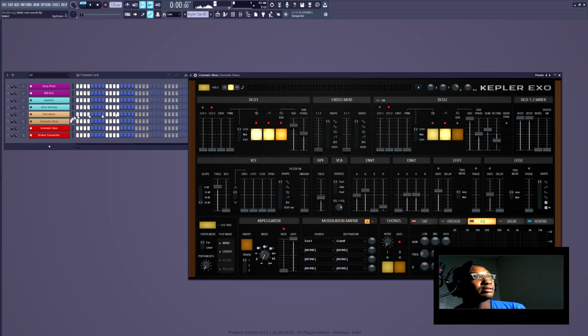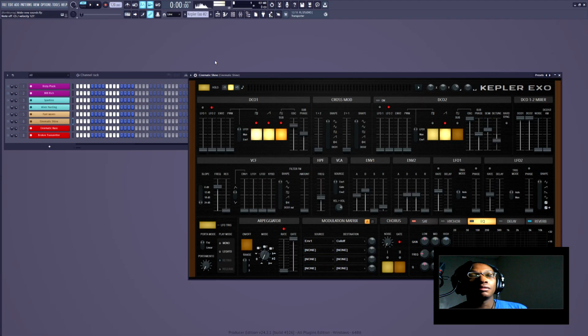So we're going to look at the 2 sounds that I created for these 2 sections, because there's 2 of them. So first, you got this one. Which is more of a cinematic sounding pluck type of sound.